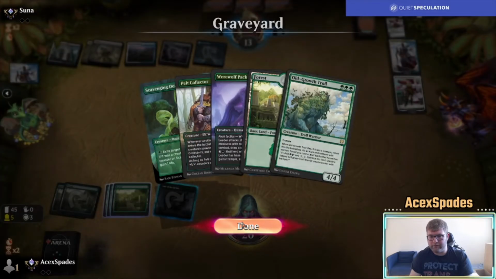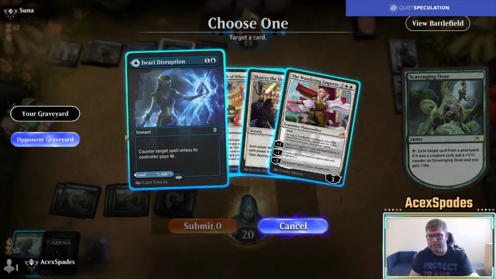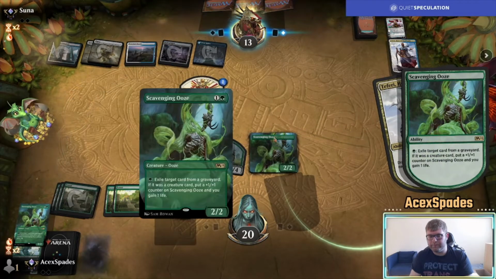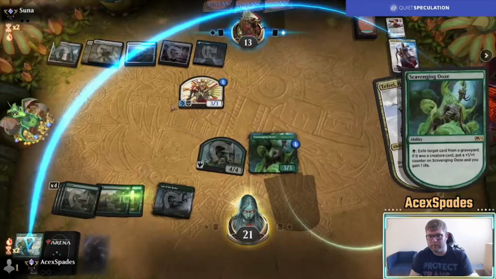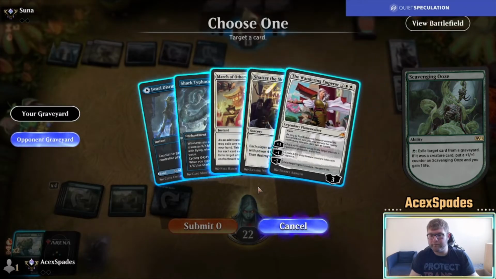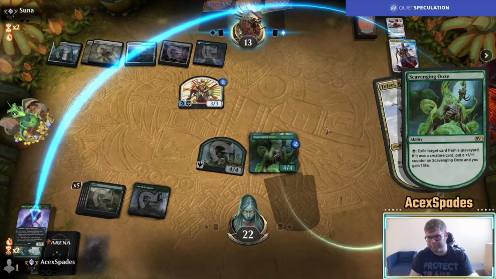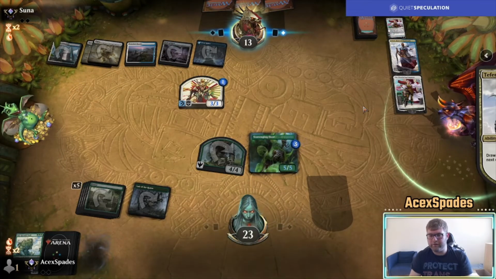I have 5 creatures in the bin, 4 creatures in the bin. They can't attack. Let's go ahead and eat 1. Two. Three. I imagine there's a March in my very near future.